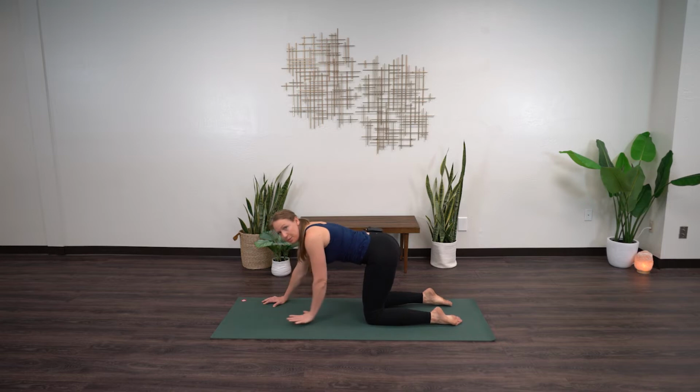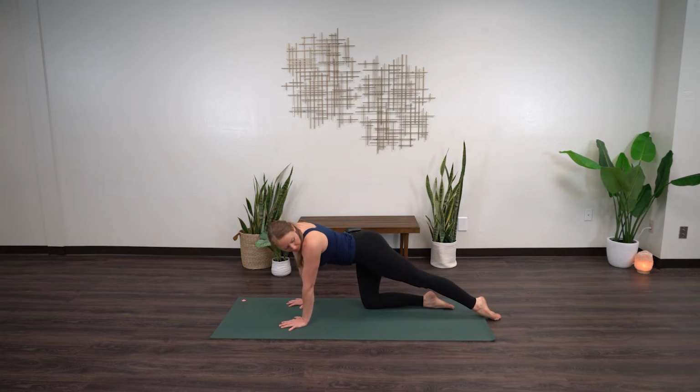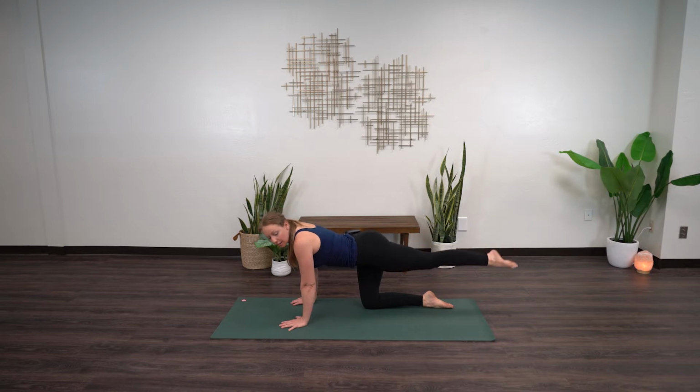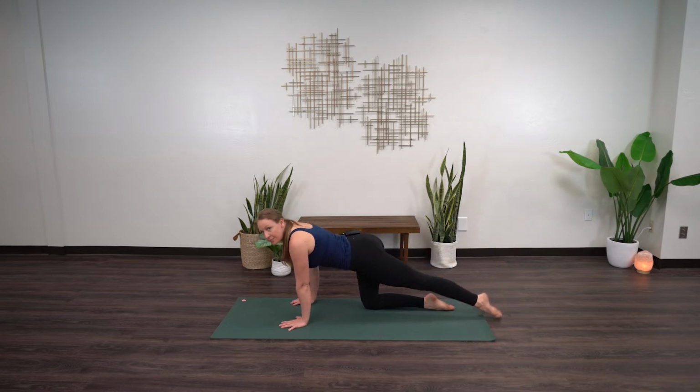Awesome, we'll come back through our tabletop position, walking our hands back underneath our shoulders. We're gonna straighten through the left leg, allowing the top of our left foot to rest on the mat. Then lift that left leg up toward the ceiling, but keeping your hips square. You should be squeezing through your lower back so that you're strengthening your lower back.